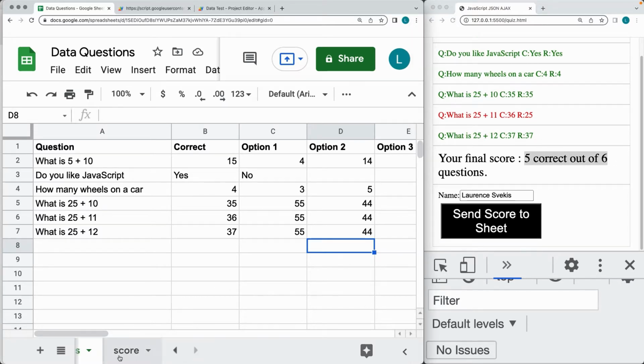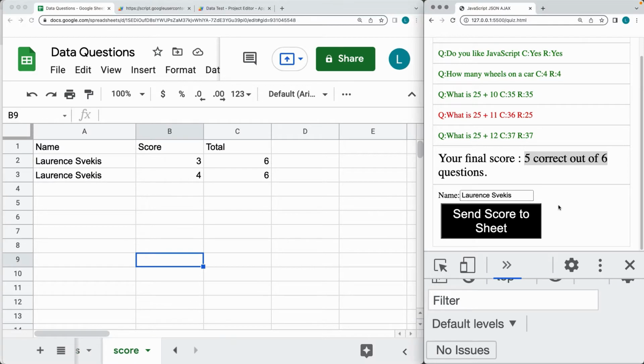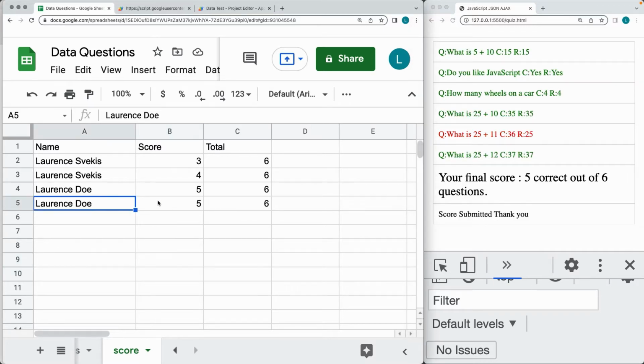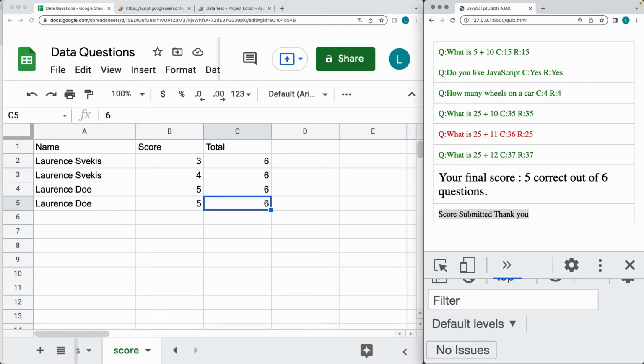And there's also an opportunity to submit your score to the spreadsheet as well. So this is going to make a post to the spreadsheet web app and send in the data. So whatever information, whatever username I have here, I send in, and that will select that content from the name and add it into the spreadsheet as a score. So there's the score, and we've submitted the score now from the user.